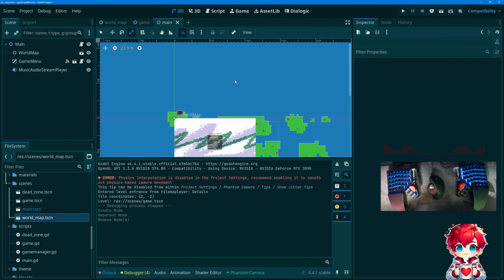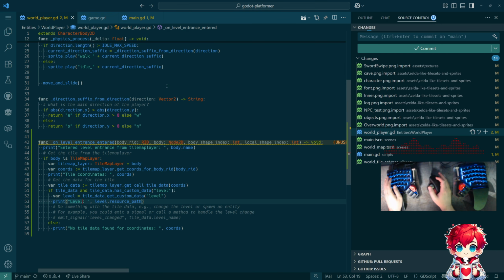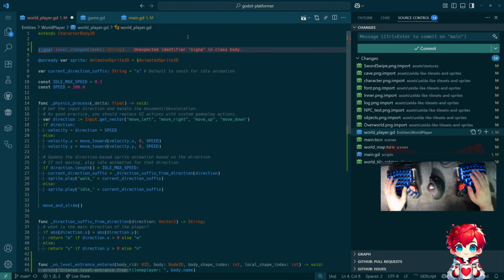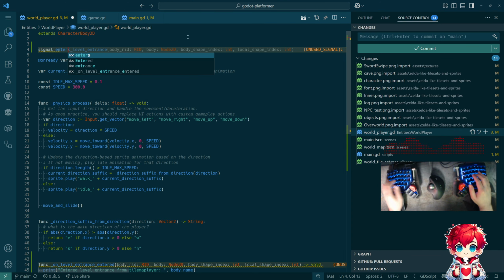So I think what I will do is on world map, we're going to emit a signal. So we're going to define a signal in the world map script called level changed, enter level.